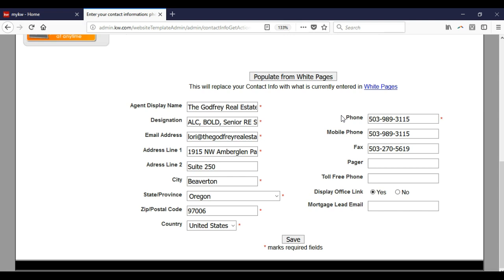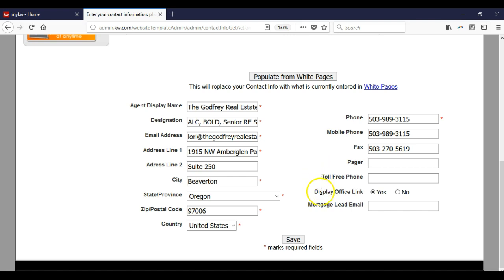So on here, if they go to contact agent and they do the call option, this is the phone number that'll pop up. Now, you can use dashes, you can use dots, you can use parentheses, spaces, whatever you prefer. I usually just go the old school way of just dashes, keep it as simple as possible. But make sure that it's a direct line of contact to yourself, whether your cell phone or your business line, whatever it might be. Don't make it go back over to your office and hope that they actually patch it through to you. Make sure that this is actually going to your phone directly.